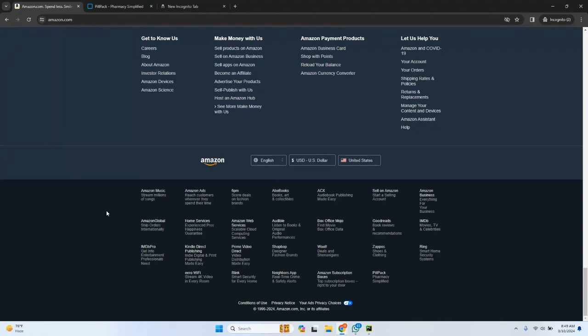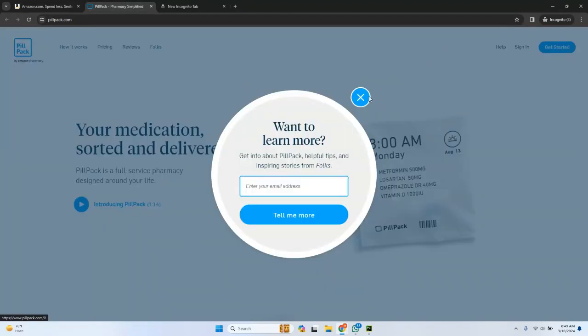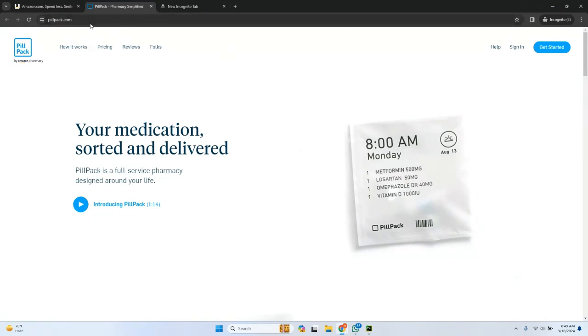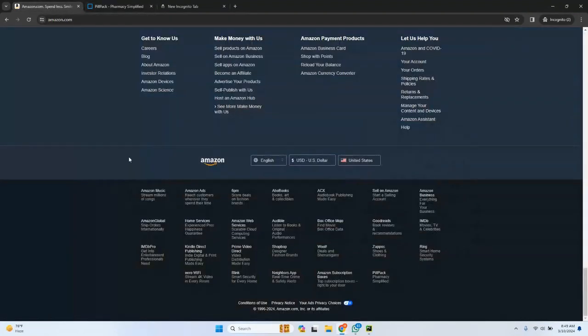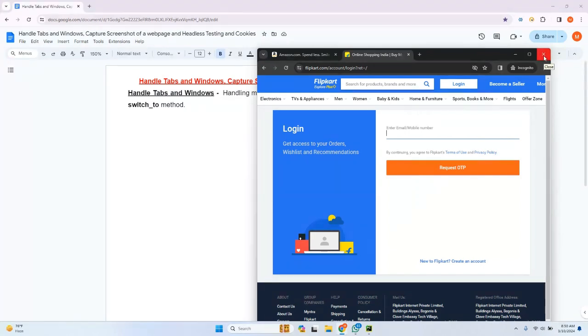Most of the times you will use all the actions on the website in the same browser window, in the same tab only. But there may be some requirement where you want to open another tab, open some other website, perform some actions, close it, and come back to the original tab. So these are some scenarios. If you come across those scenarios during your automation, you need to be in a position to handle them. To make you understand, let me write an automation script. Windows and tabs are different, try to understand.